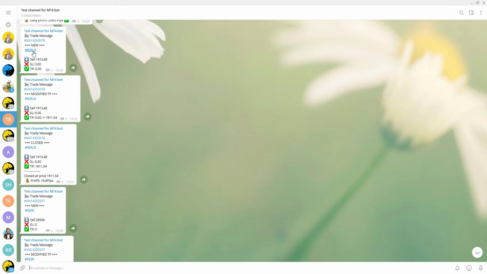This says gold, so we know that this is a new gold trade Nick has just taken. And then we'll see a set of information below it. Obviously there's a down arrow and it says sell, so we know that Nick has sold gold and he sold it at this price. The next line down, if he had a stop loss set as he was executing the trade, and if he had a take profit set as he was executing the trade, those respective prices will be here and here as well. But obviously he hasn't set those as he's executed this trade.